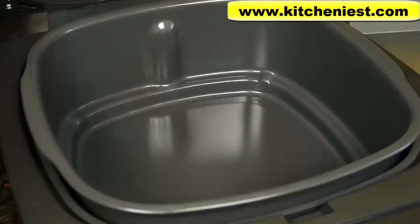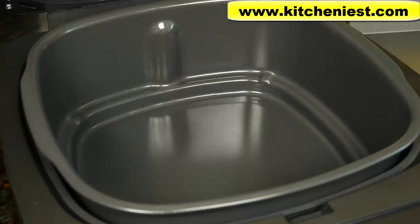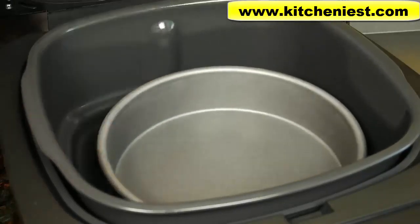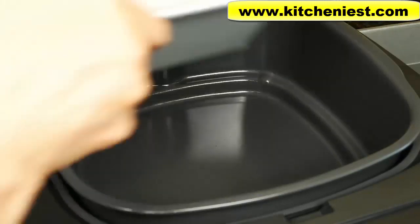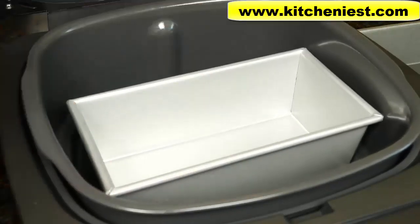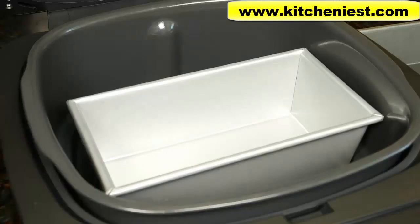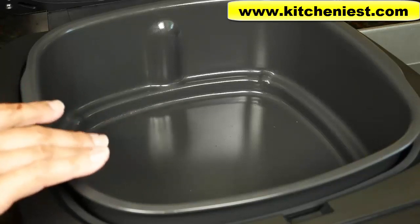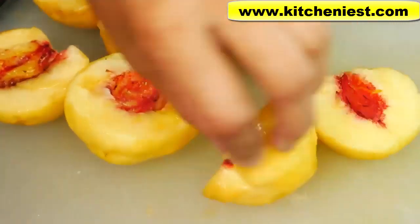When you're baking, you can bake directly in the pot. If you want to use your own oven-safe baking dish, an 8-inch round cake pan will fit. A square 8-inch pan is not going to fit. If you want to use a loaf pan, one that's a little less than 8 inches will fit, but a standard loaf pan at about 9.5 inches is not going to fit. You don't have to use your own pan — you can bake whatever you want directly in the pot. A neighbor gave me a bag of peaches and this is a perfect recipe to use them up.